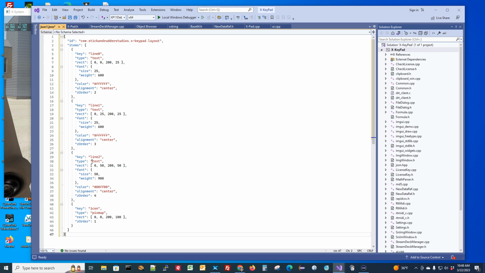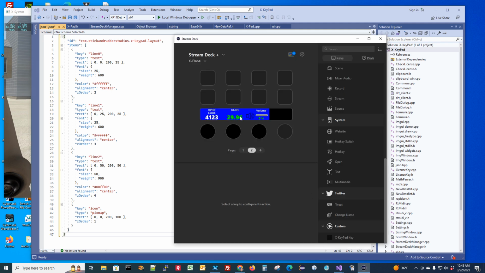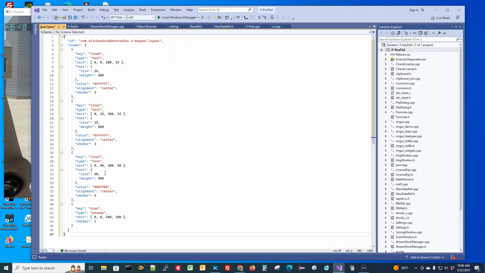But let's take a look at line 2. This is where I made a change. Bring it up here again. It's a bigger font, it's a bolder font, and I changed the color to green. So you can see where I specified this here. Same height as the transponder code, a 50 pixel high one, same weight of a 900 font, but look at what I did: I changed the color. So here the color is just no red, all green with the 2 Fs, and no blue. So that's how I get a green image there.